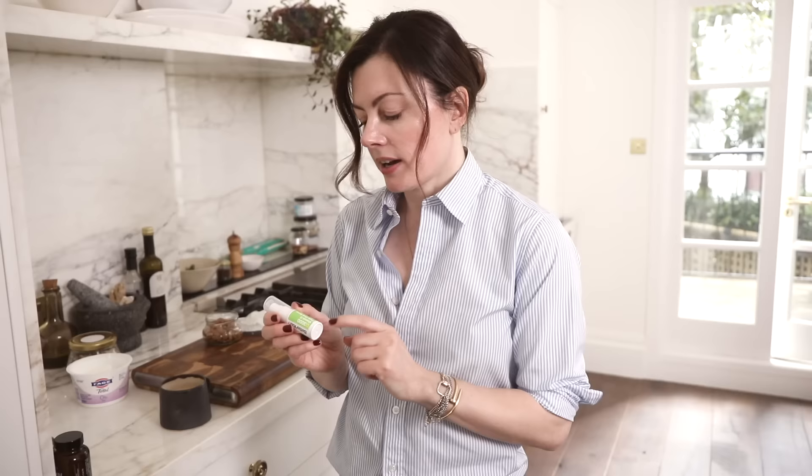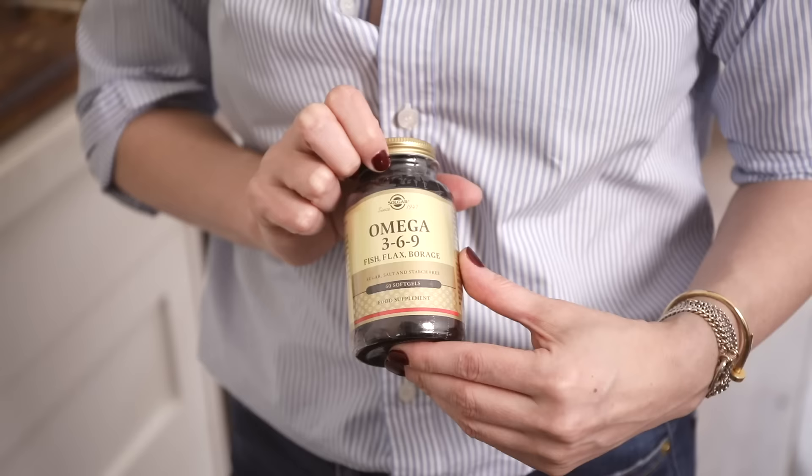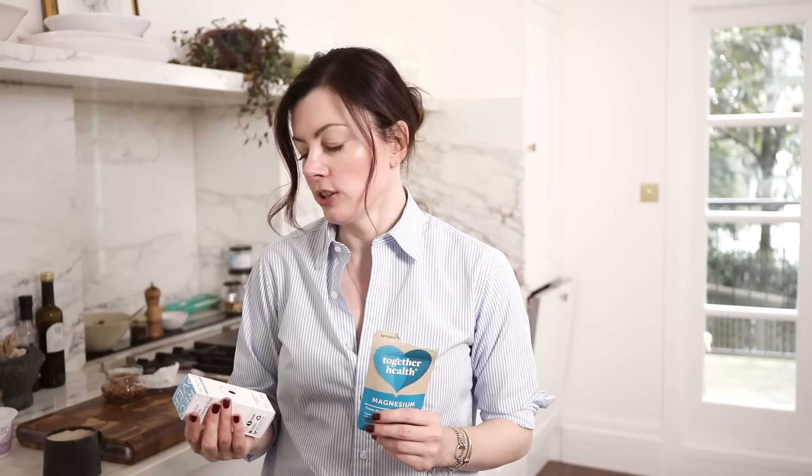After I've had my yogurt I will then take my vitamin D. I like the deluxe one — this is 3000 units because recently I found out my vitamin D levels were a bit low, which is quite surprising because I'm quite outdoorsy, but I'm on this at the moment to get things back up and it's best taken with fat as it's a fat-soluble vitamin. I do sometimes take an omega-3 supplement on days where I end up not eating any fish, and I like this one from Solgar.